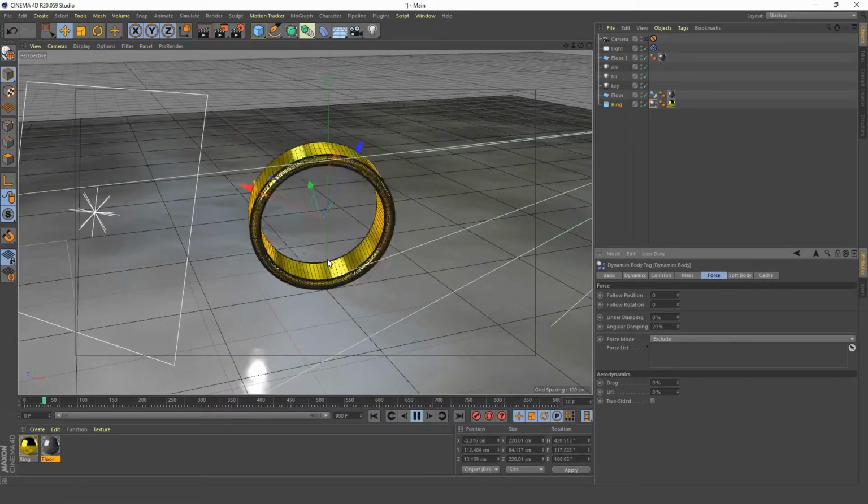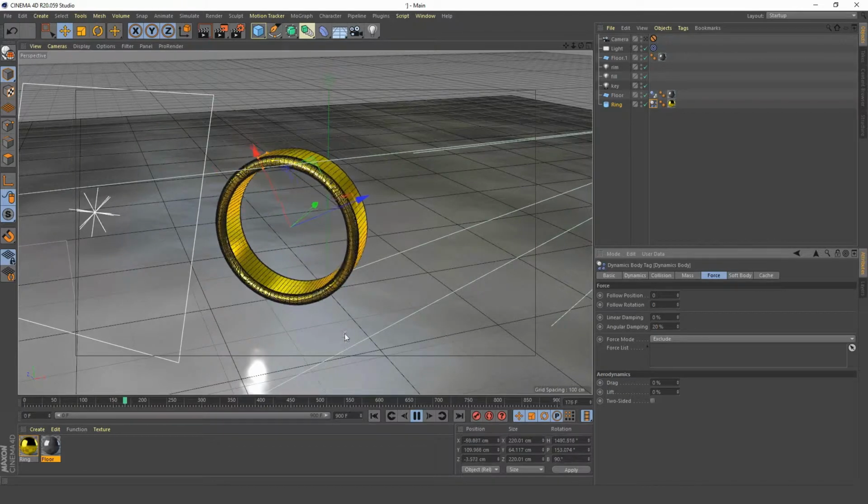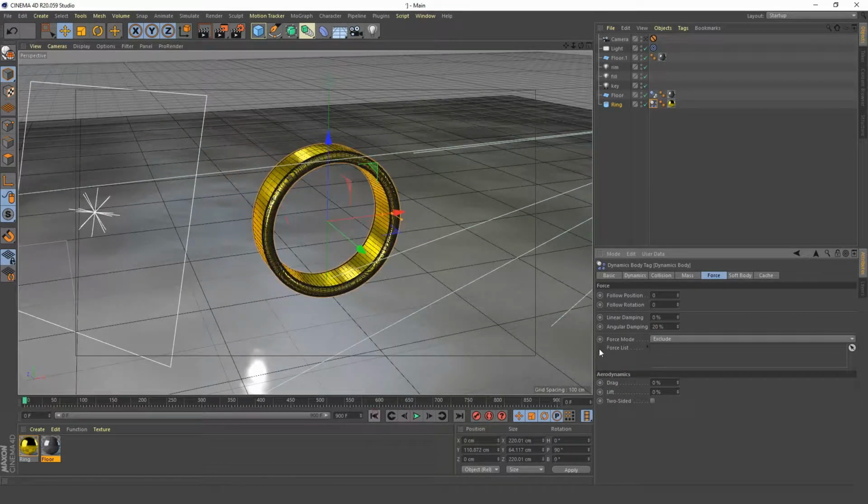Let's check this out right now. So as you can see, it's slowed it right down, maybe a bit too much. So let's bring that down to 15%.